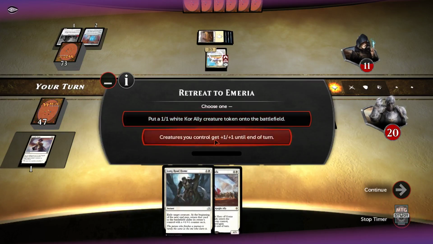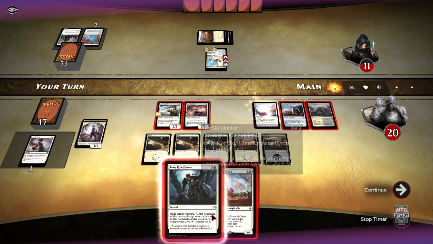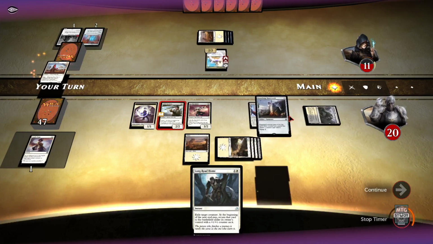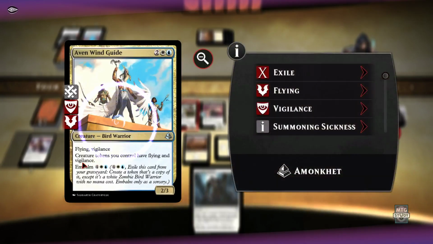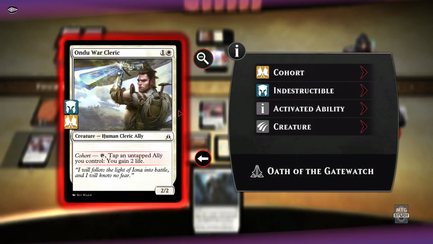Creatures you control get +1/+1 during the turn. Now we need to put it live. Now we need to put this one, definitely. Now they all will have indestructible. That way I can attack. Also vigilance, creature tokens you control have flight and vigilance and embalm. Interesting, interesting, interesting. I'm not going to tap it.